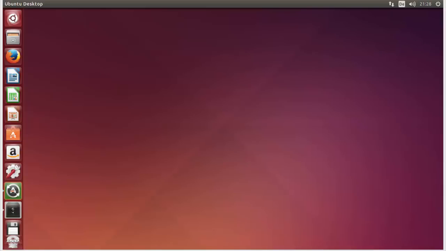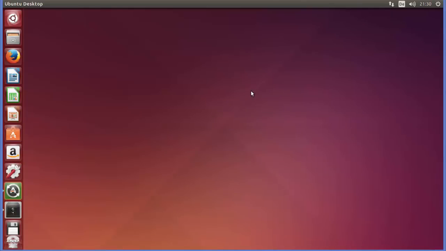Now, before diving into the world of Linux command line, you need to learn two terms. One is the shell and the second is the terminal. Now, what is the shell? Simply put, the shell is a program that takes commands from the keyboard and gives them to the operating system to perform, right? A command line or shell, you can also say it's CLI. CLI stands for command line interface.